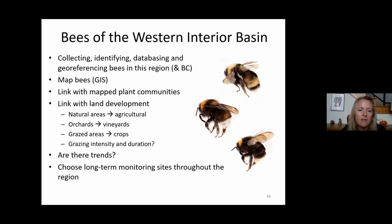As well, there are a number of threats to that region, and working to address those threats is much more efficient than working on a species by species project. Finally, we are working on choosing long-term monitoring sites in the region so that over time, people can go back to those places, and long after I retire or others retire, these people, or new people, can continue to go back to those sites and have these long-term data sets to monitor changes over time.